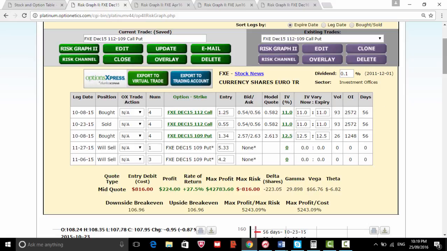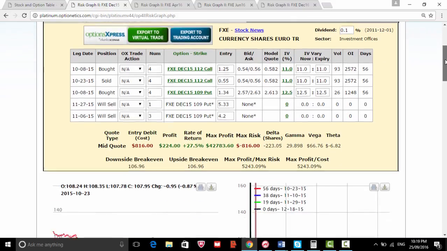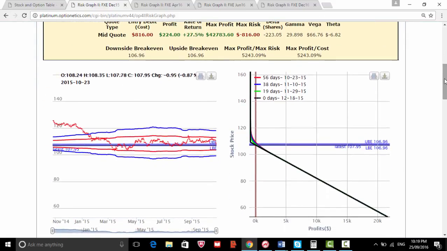Now, if we look at the risk graph, we only have put options, and you can see that we only have put options because we're only profiting as the stock price moves down. If the stock price goes up, we don't make that profit anymore. So we've only got a bearish position open, right? We're expecting the stock to move down, so we only benefit if the stock continues to move down.